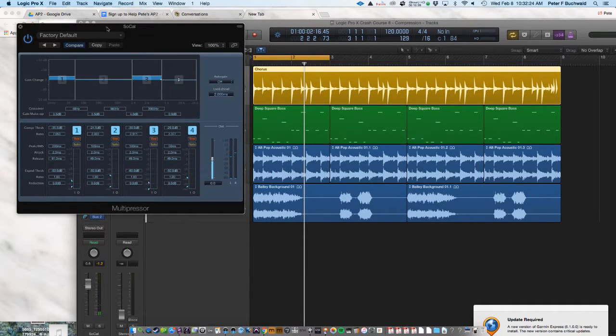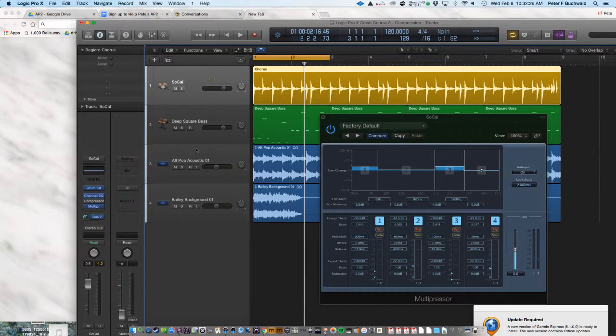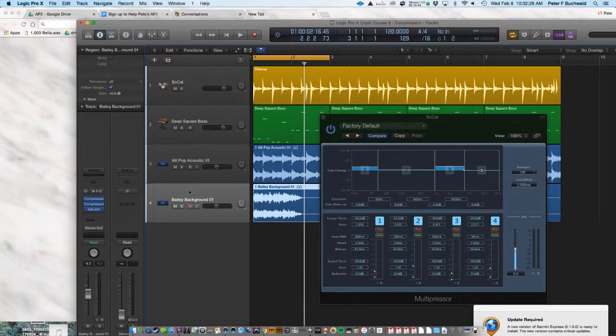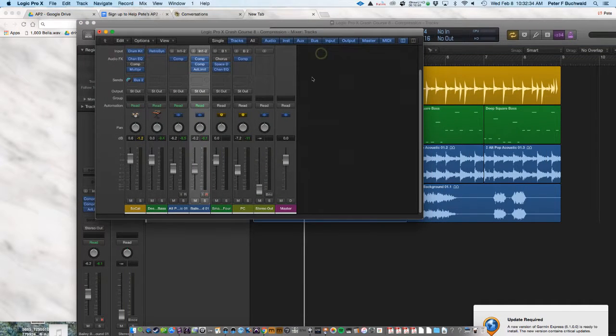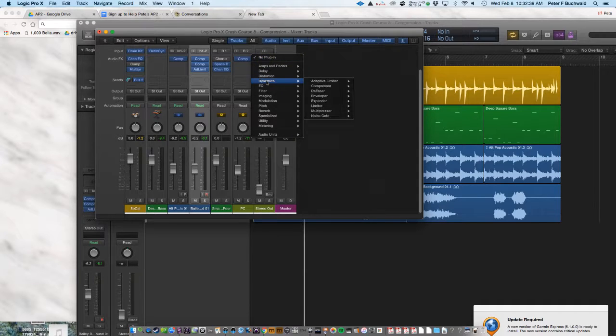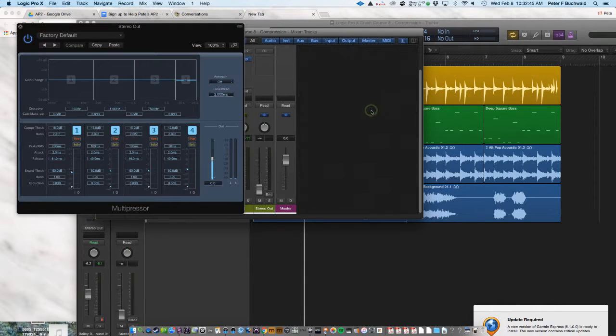So that's multiband compression, used on things like drums, sometimes on the master fader. So once your mix is all together and you want to do something in the direction of mastering, the multiband compressor, where is it, Multipressor? The multiband compression would be something more along mastering.